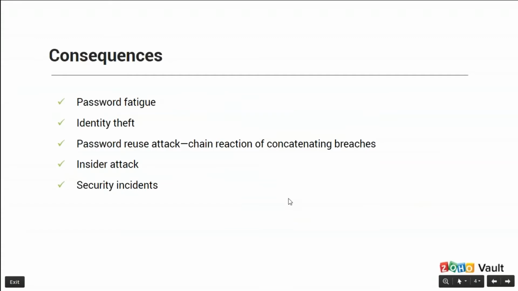So what are the consequences of these traditional methods of password management? First one, password fatigue. Your employees get this feeling where they need to remember an excessive number of passwords as part of their daily routine. There are chances for identity theft.